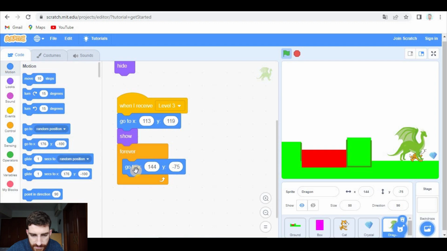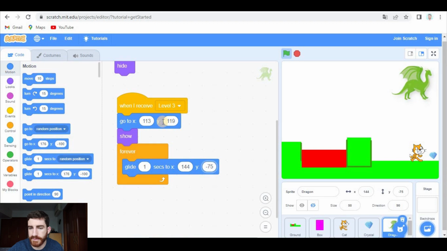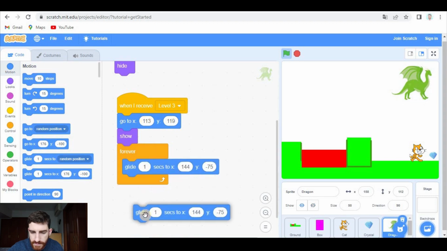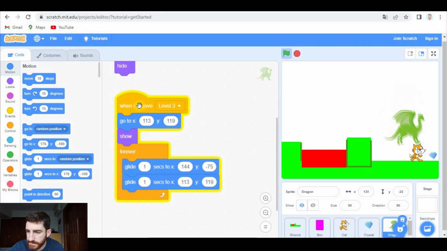No, not go to, sorry. Should be glide. Let's repeat. 75, and now it's going to glide there again to this position. So 113, 119. Let's see if it works. Okay.